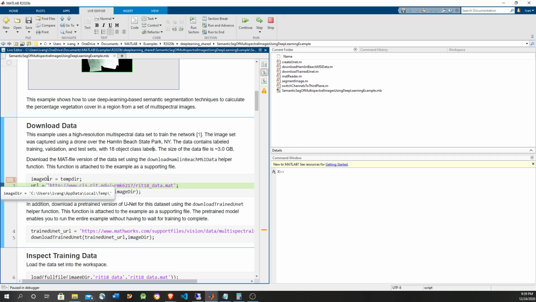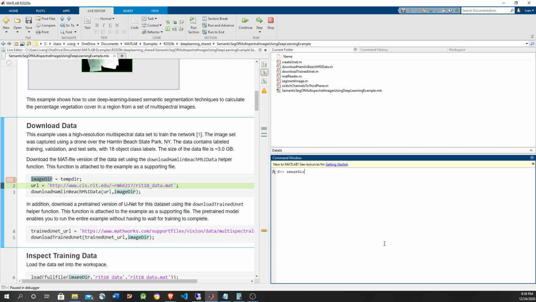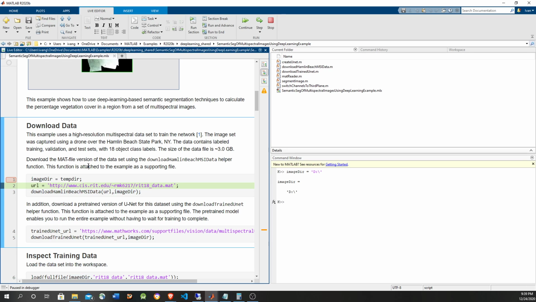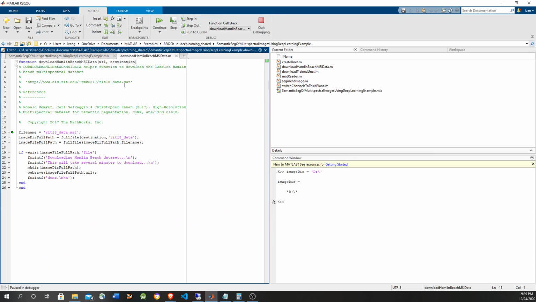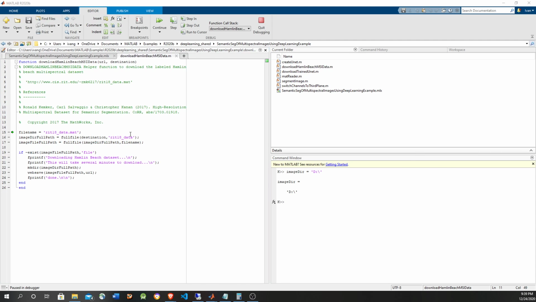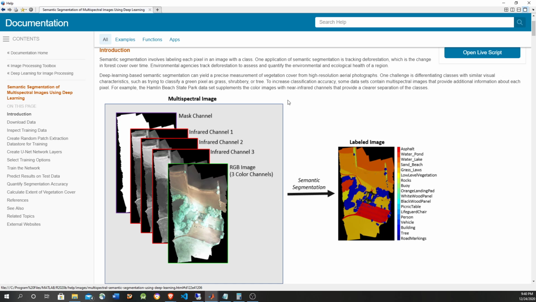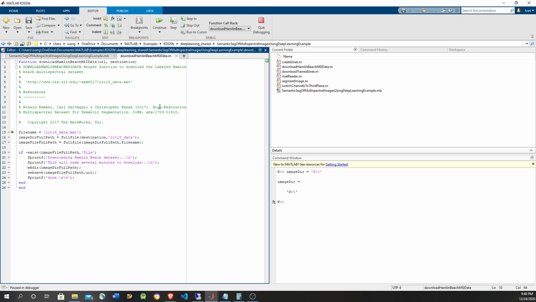These are huge files, and on my personal computer I have a solid state drive as the C drive, and I don't want the images there. I want them on the regular magnetic disk that has much more space. That's why the example gives us the opportunity to change this, so that's the first thing that I'm gonna change. This is the address. This method comes with the example, and this is the folder of the example that I'm working on. The reference of this example is in the link in this video, you can click it below.